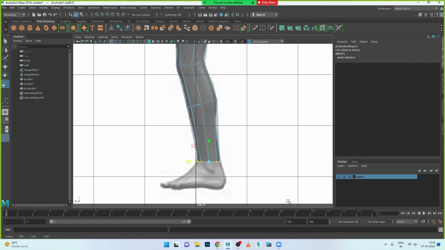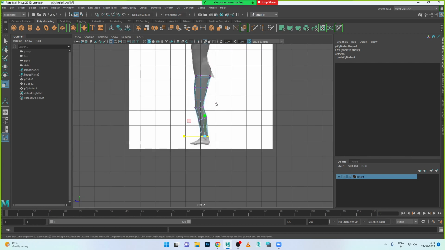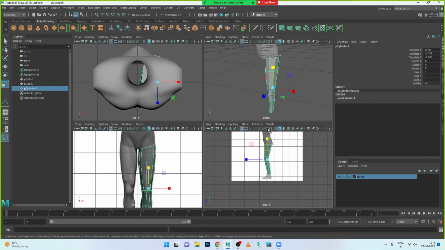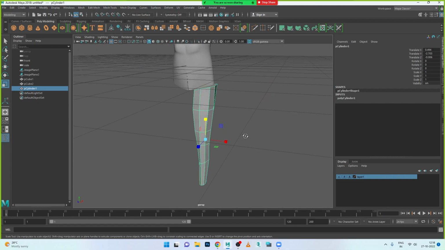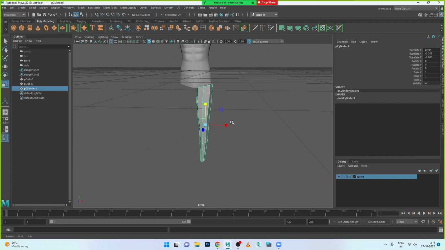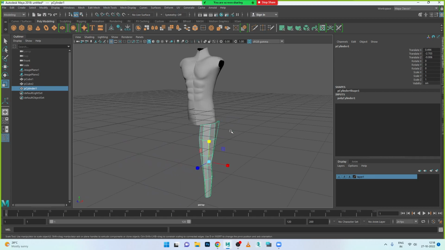The lower portion will be round, like this it is flat. Okay, so this portion will be slightly round, there will be muscles. Thigh again same, it will be little round only. Okay, so now approximately we got this leg portion on this one. Come back into the perspective and we can see this result. Okay, so we have done this one now.